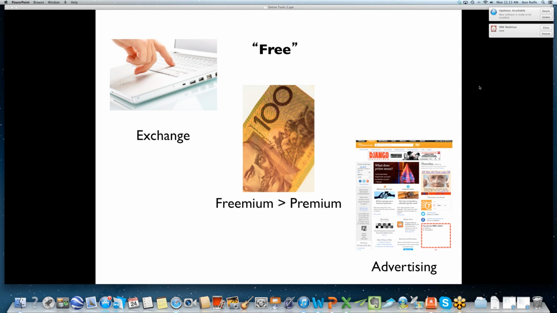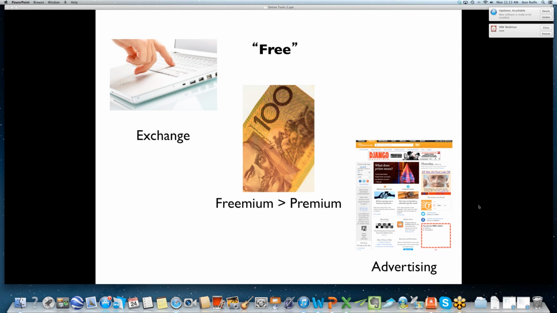Some companies combine all three approaches, and I just want to warn you that there are some disreputable operators out there, and I've found this myself. It can be very hard to escape once you sign up for something. There are some people who will actually sell on your email address to other marketers, and those that ignore the law when it comes to spam, just so you know. That said, there's a lot of great online tools that are worth using.